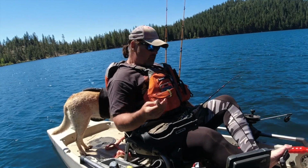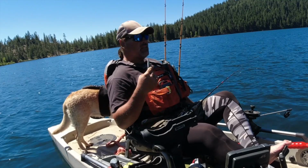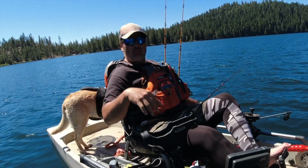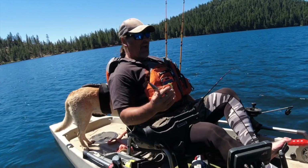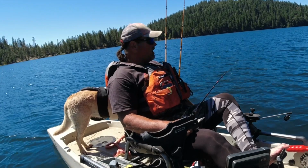And first time on the kayak, it's all about setting you up for success. We need a lot of trout. We need a lot of action, and I need to have all the features that I want to show you in close proximity. And Sugar Pine just checks all the boxes. Access is great. We're right outside the town of Forest Hill. They have a great deli there at the market, Wharton's Market.